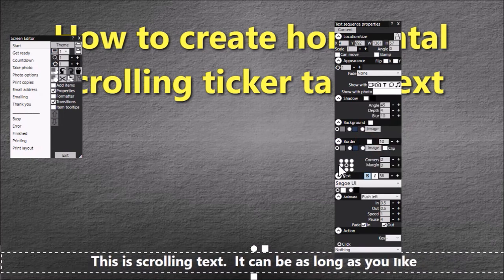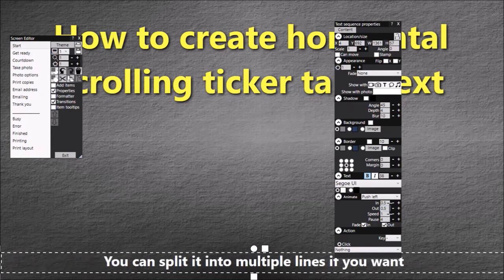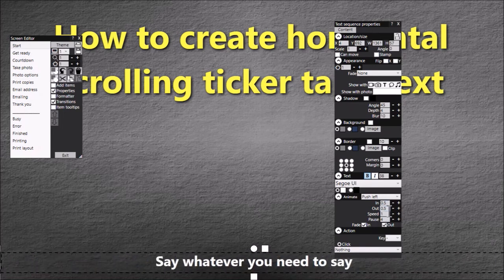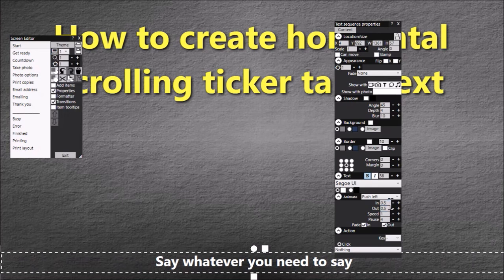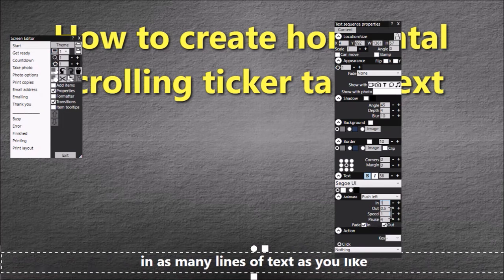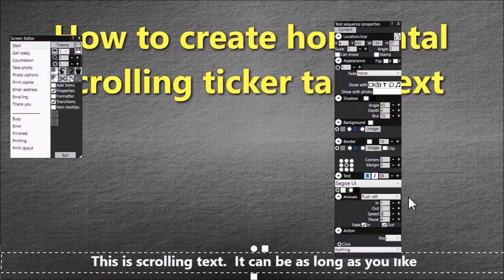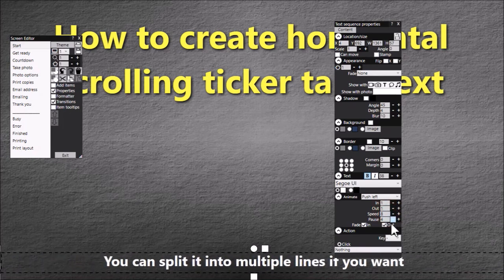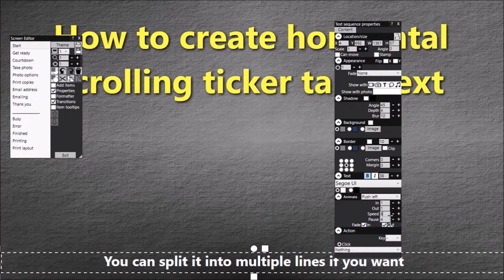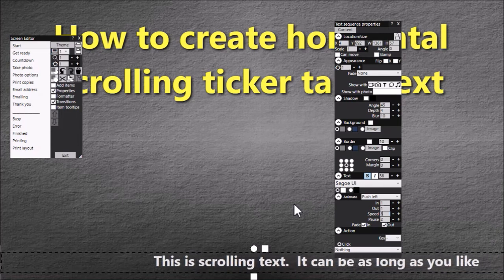Now what's happening is it's coming in at a speed of 1 second. It's actually growing from 0.5 to 1. So I don't want it to grow in size while it's animating. So the first thing to do is to set both the in and the out size animations to 1. I want to slow the speed down. I'm going to make it 8 seconds. So it's going to take 8 seconds for it to come onto the screen. And I'm going to make it pause for 2 seconds each time. So now it's taking 8 seconds for each one of the lines to come in.